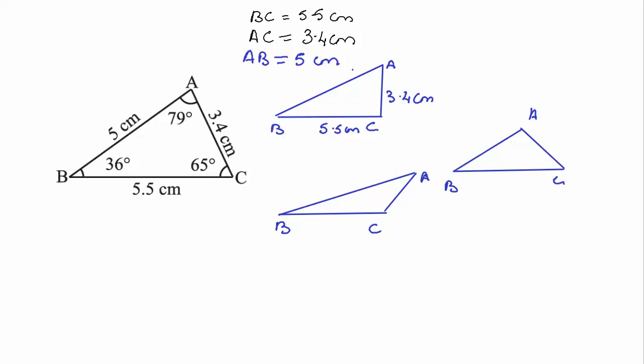So let's draw BC, which is given as 5 centimeters. To draw AB, let's take a rounder and measure length AB. I do not have a rounder here, I'm just doing an approximation. You can take one ruler and rounder, and with the help of that, put a pointer here.